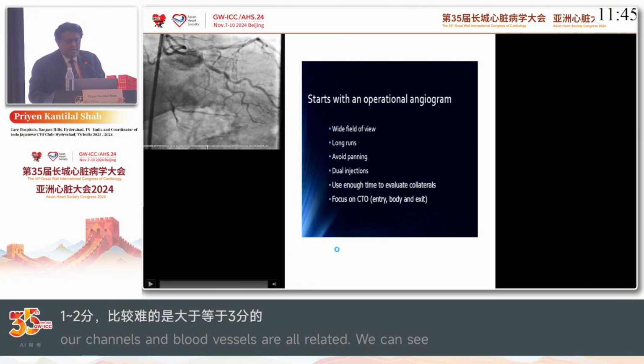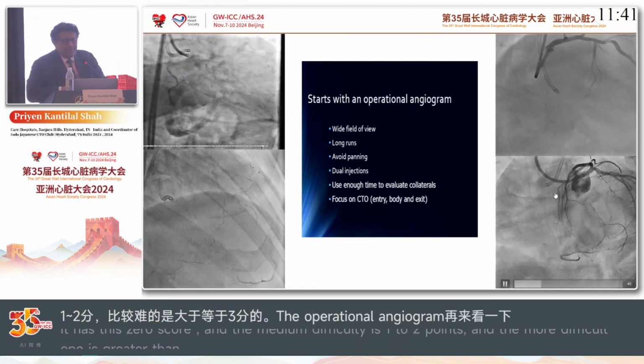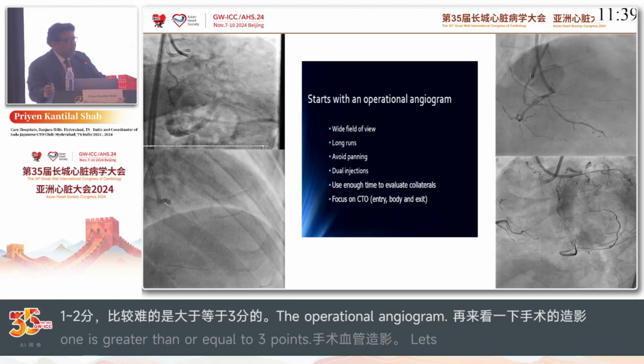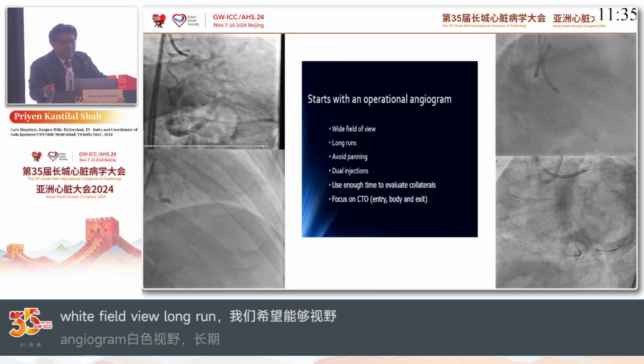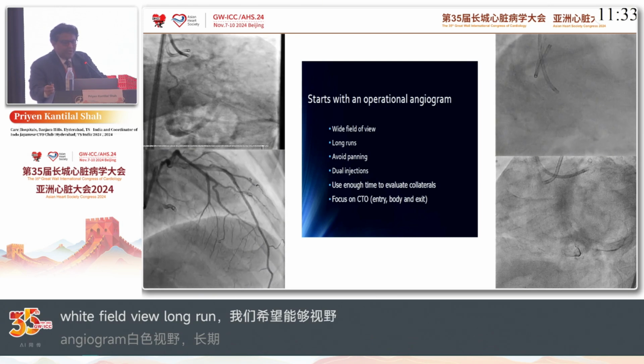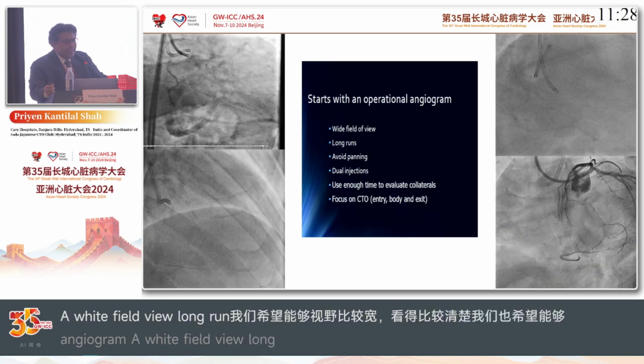The operational angiogram should have a wide field view, long runs, avoid panning, dual injections, and use enough time to evaluate collaterals and focus on the CTO, that is the entry, the body, and the exit.